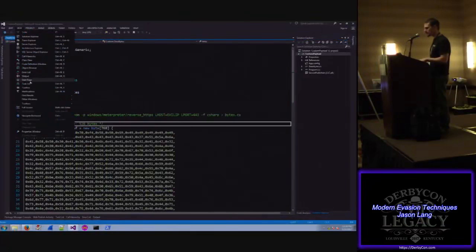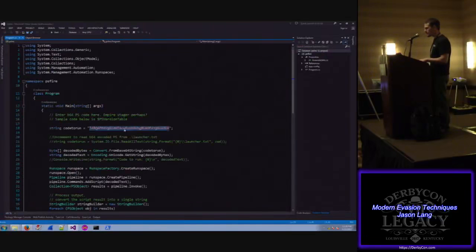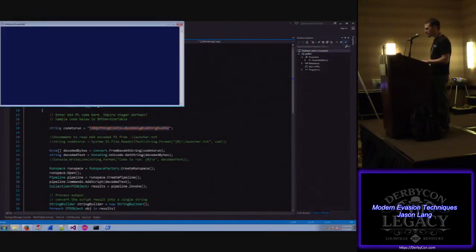On the PowerShell side, where's my start page and PS Fire? Cool. Okay, so all this right here is the base 64 encoded representation of PS version table. I apologize, you guys probably can't see that, but basically just know that it says 5.0. So I have PowerShell 5.0 installed in the system. That's great. We heard Matt Graver say in his keynote, get up to PowerShell 5.0 very quickly. I could not agree more with that. You get so many security measures, so much awesome logging in PowerShell 5 that you really just need to roll this out in your environment as soon as you can.